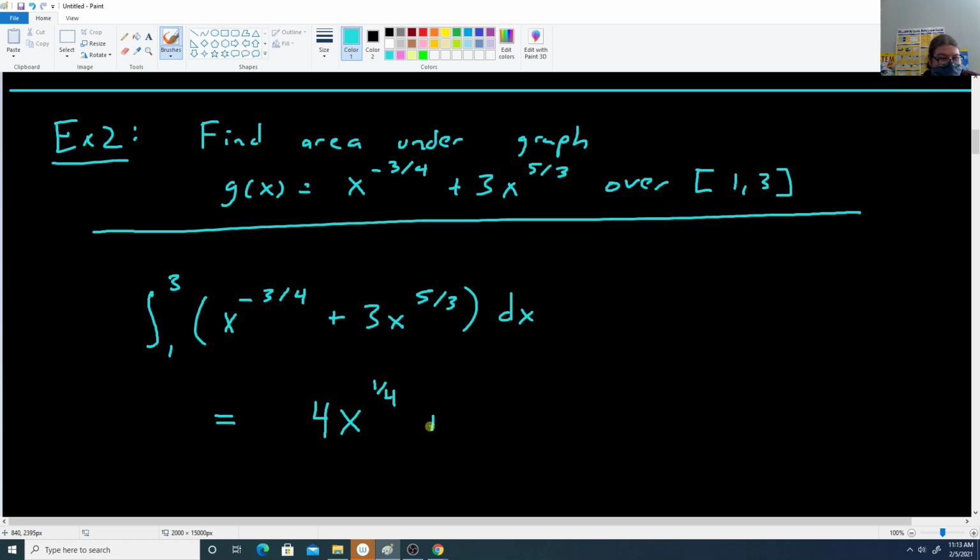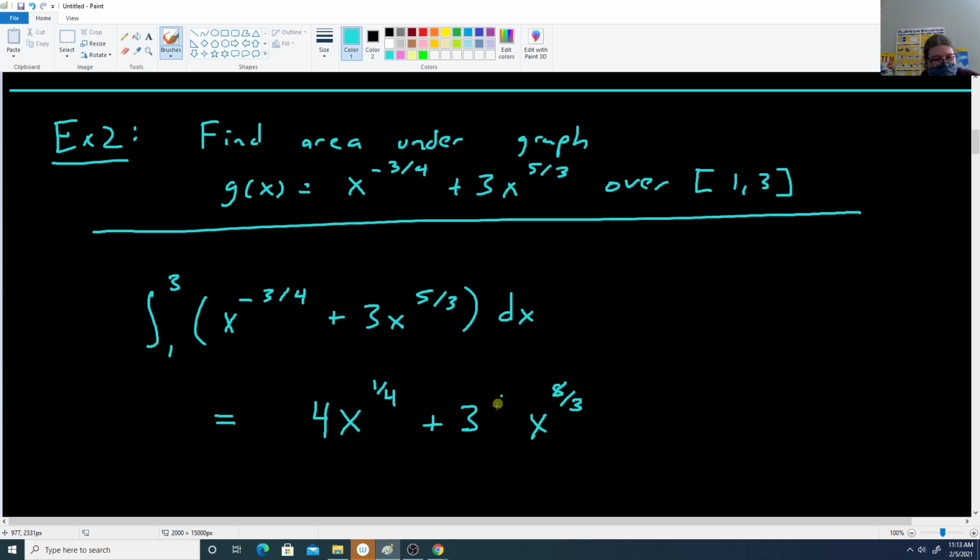Then I'm going to add to that. I have 3 x to the 5/3, I need to add 1 to it. 1 is 3/3. 5/3 plus 3/3 is 8/3. So I'm going to leave a little bit of space because we're going to have the same deal that we had here where we had to put a number to kind of cancel the part that drops down. We're going to have to do that here. So I'm just going to scoot over a little bit and say, okay, this is x to the 8/3.